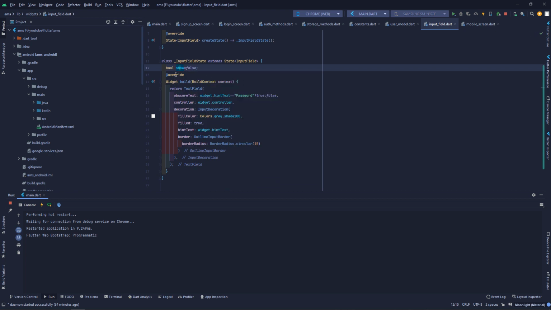Or we can just say that is showing, that just makes more sense. We are going to check if the text field is a password field. If it's a password field, we are going to use the value of is showing.